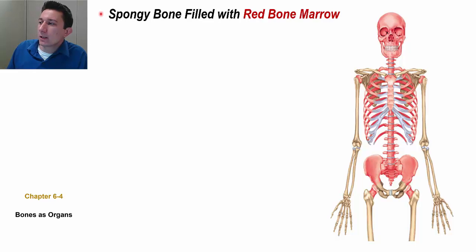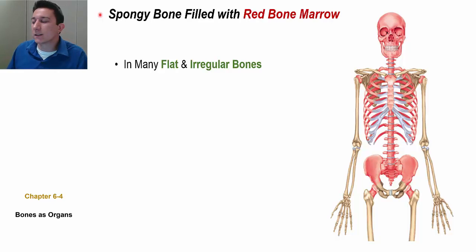The spongy bone, as I mentioned, I introduced this material called red bone marrow back at the beginning of Chapter 6. Usually the spongy bone that's associated with flat and irregular bones is filled with red bone marrow. And recall that this red bone marrow's primary function is to make new red blood cells. So red blood cells that are circulating in the cardiovascular system don't have a nucleus, and that means that they can't make proteins and they can't undergo mitosis. So they depend on red bone marrow to replace them when they begin to die and break down.